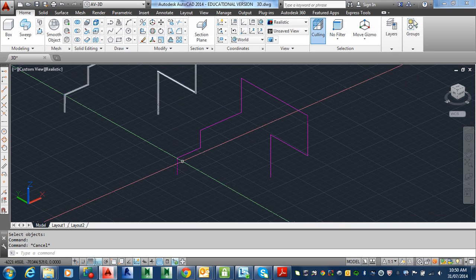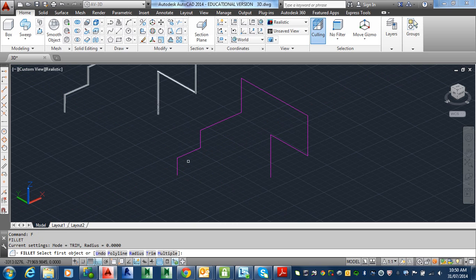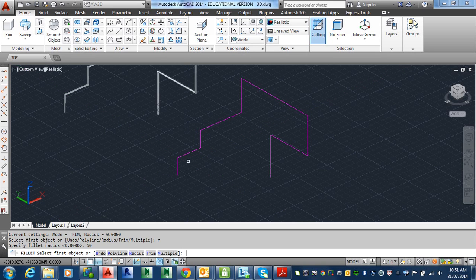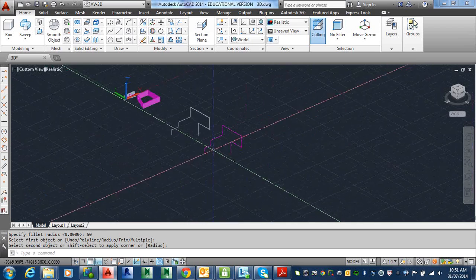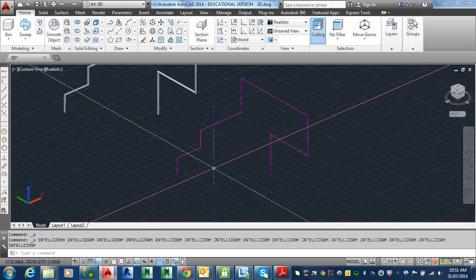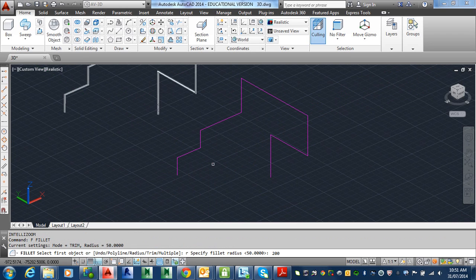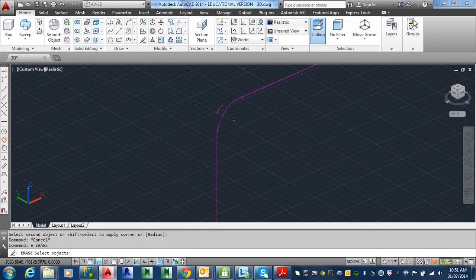arcs. So I can do this afterwards by going F for fillet, set my radius, alpha radius, let's set it for 50, say. It's small, but it's alright. And I click on here and there. It's a bit small actually. I'll just undo that. Let's make it a bit bigger. Fillet, radius, let's make it a couple hundred maybe. Let's see, that looks probably much the same. Let's erase this.